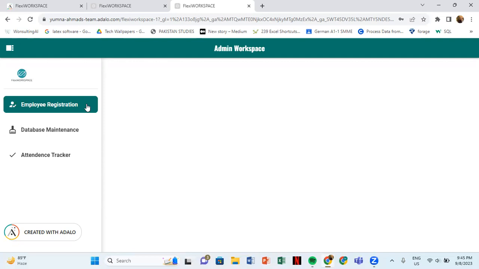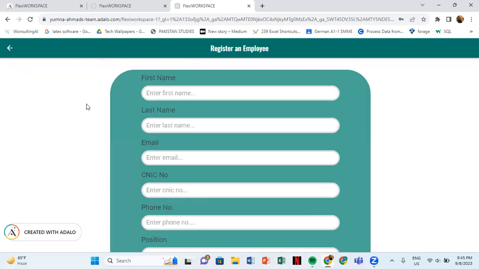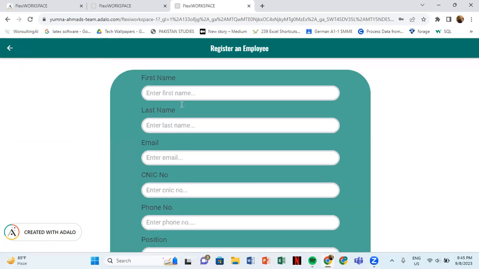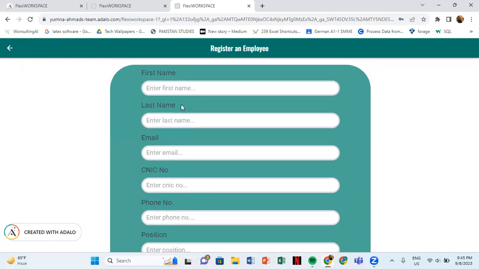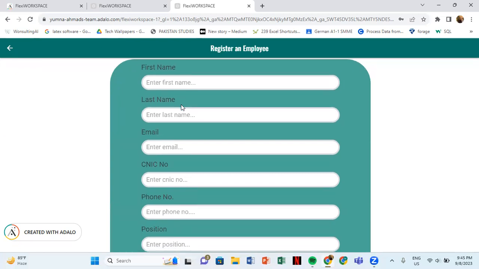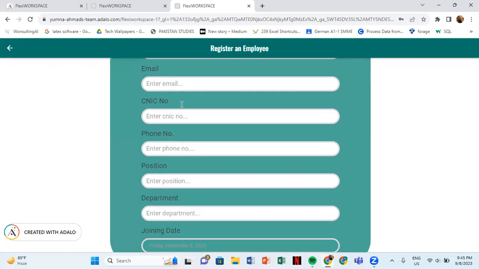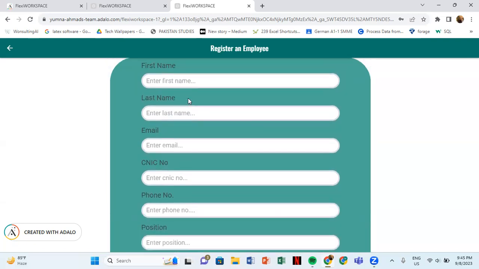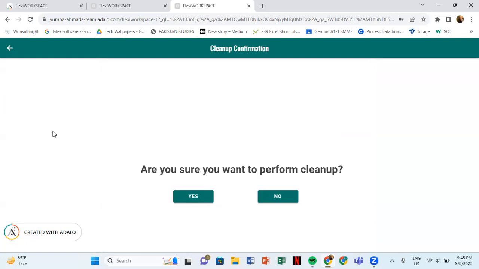So if we go further to the employee registration, which is part of the HRIS system we have implemented, we have created here a form, फॉर्म के अंदर हमारी फील्ड्स होती हैं और फील्ड्स में हमने फर्स्ट नेम, लास्ट नेम, all the necessary stuff required for a new joinee. उसके बाद जब हम रजिस्टर कर लेते हैं उस एम्प्लॉय को, the data as I said earlier, वो खुद ही जो है फॉर्म में भरता जाएगा. We should go back and go to database maintenance.